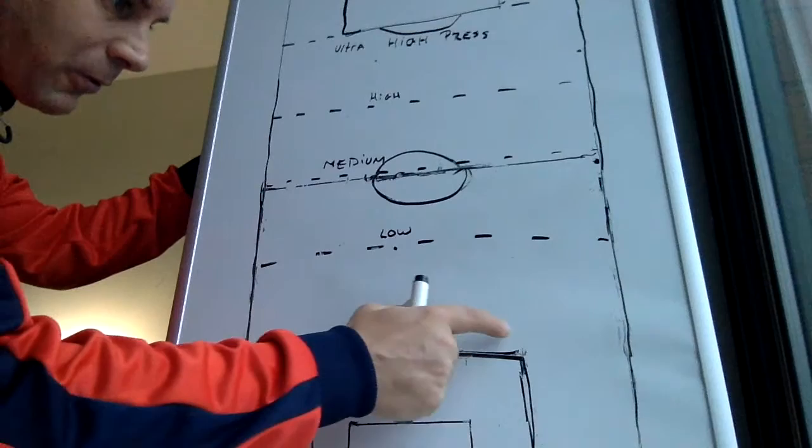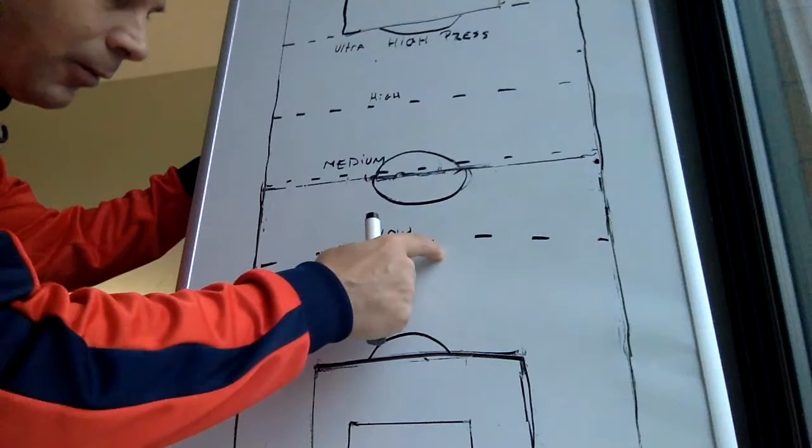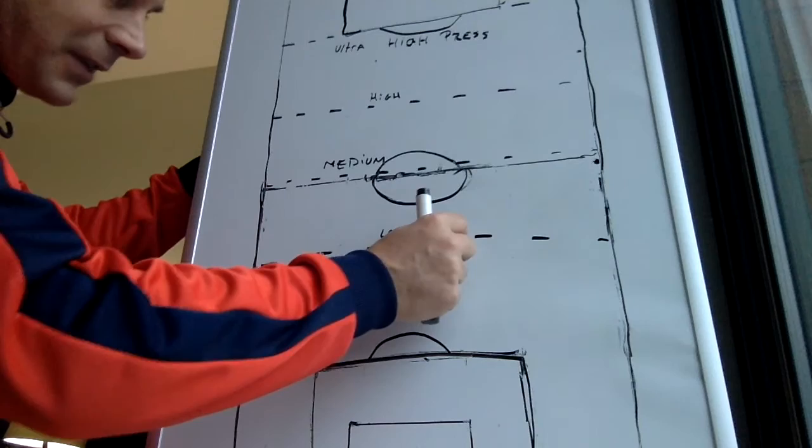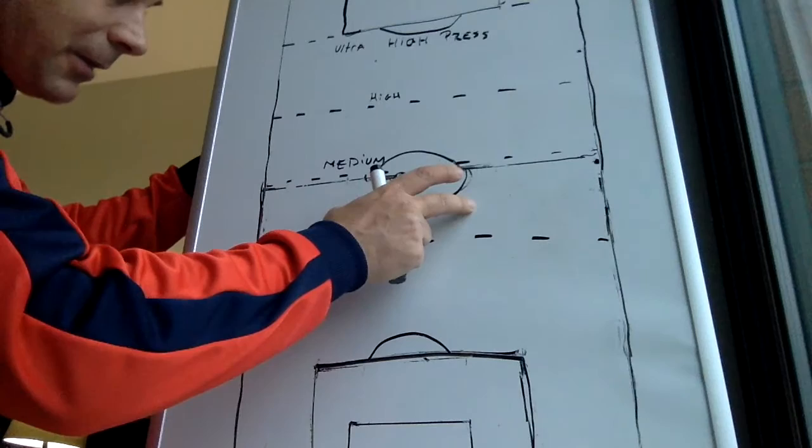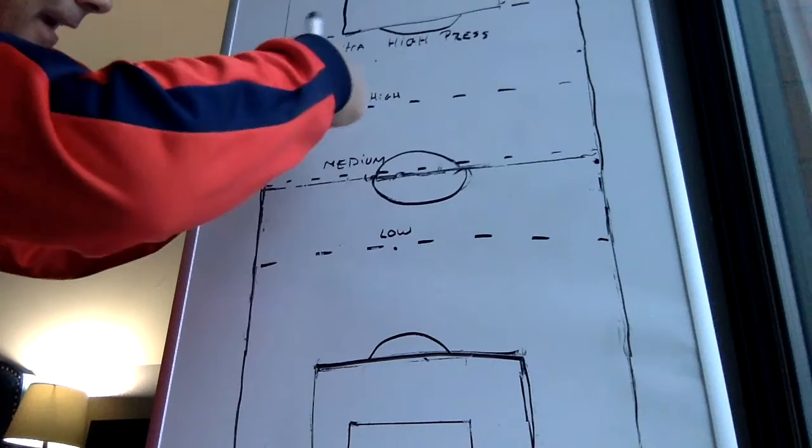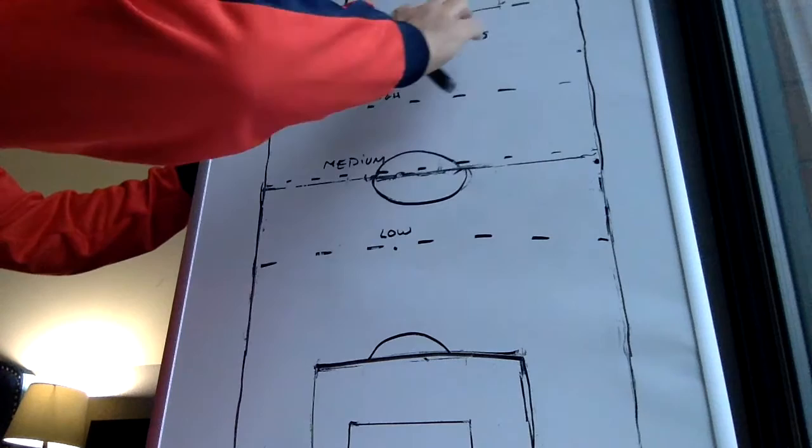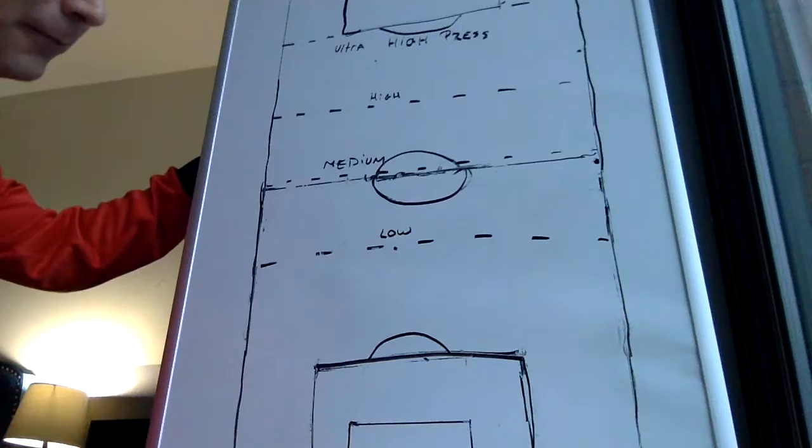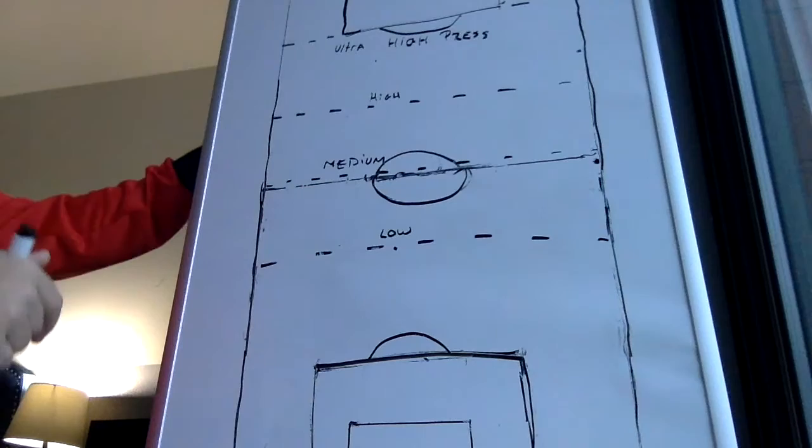We gave the example of a 3-5-2 formation, but when we were low block in our own defensive third, it actually is 5-3-1-1. As we won the ball and we transitioned into attacking transition, the formation opened up and it's different now going into the middle third and then into attacking organization into the final third. It's a completely different formation. It's no longer a 3-5-2. You actually have four straight across the top with two behind and then one. You're looking at seven players in attack in that 3-5-2 in attacking organization phase in the attacking third.